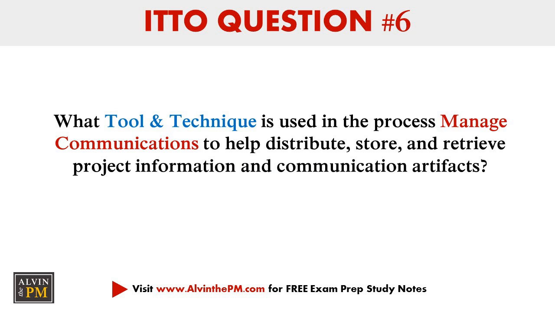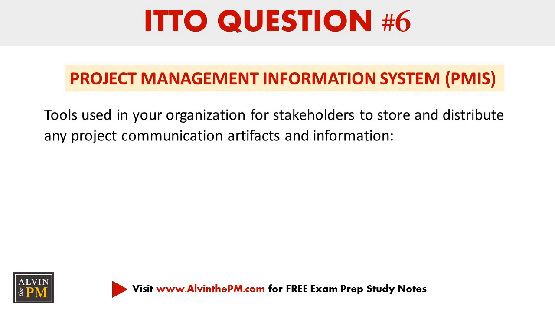Now for question 6, what tool and technique is used in the process managed communications to help distribute, store, and retrieve project information as well as communication artifacts? Pause the video and we'll reveal the correct answer in a couple seconds. The correct answer is the Project Management Information System.